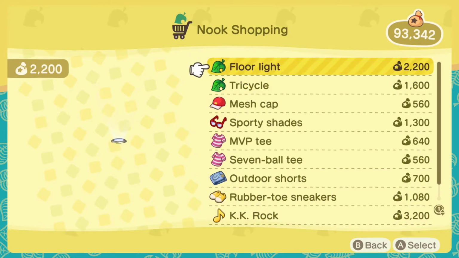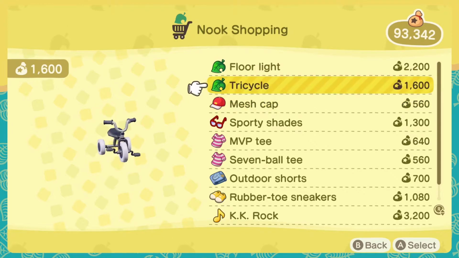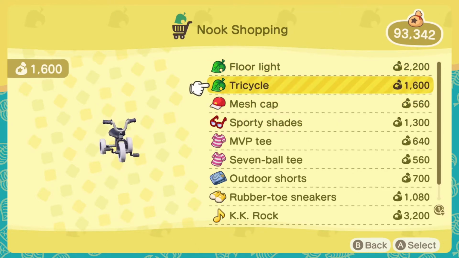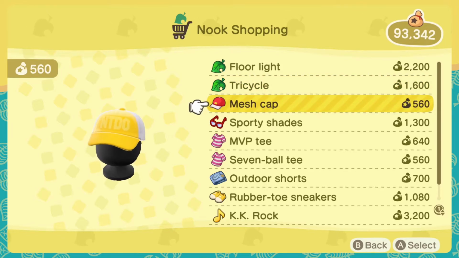And the first day that I started playing, you actually could even buy the Animal Crossing New Horizons Switch from here for like 36,000 bells. So yeah, I'll probably pick up some of these floor lights today, and it will get shipped to my house.